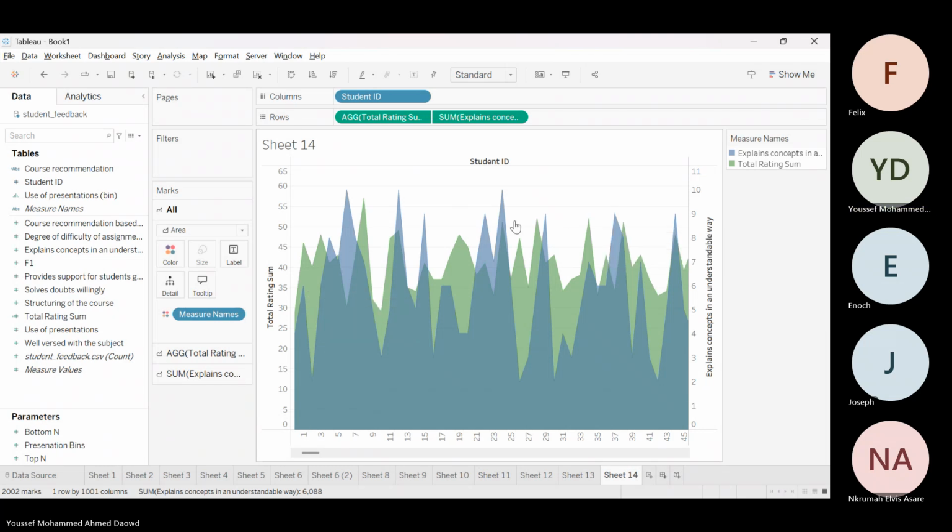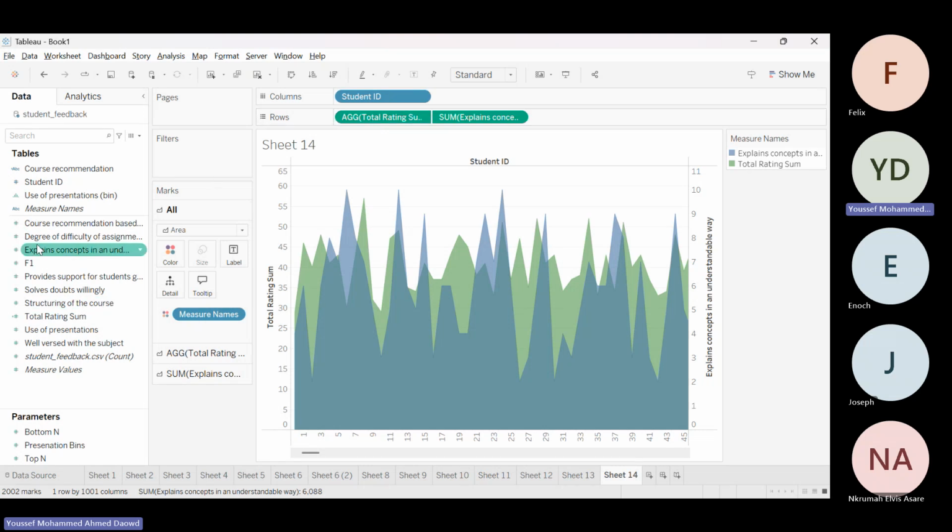So here also we can find this as the explain concept in an understandable way. As this rating increases, the total rating increases. Okay, this makes sense.